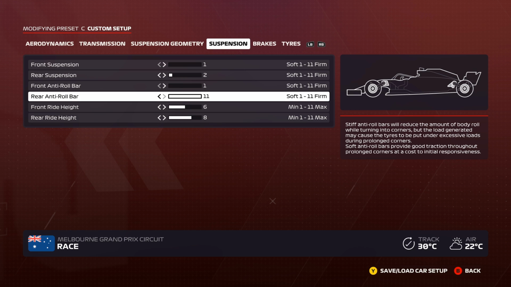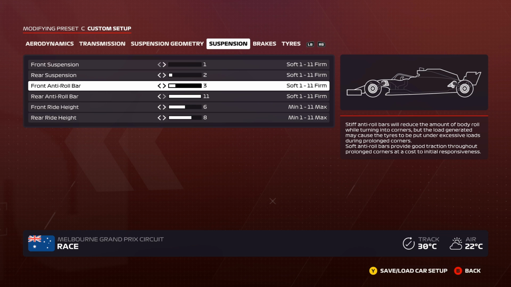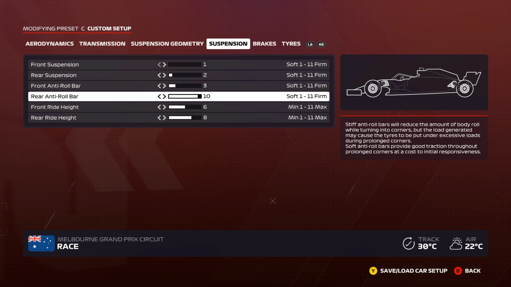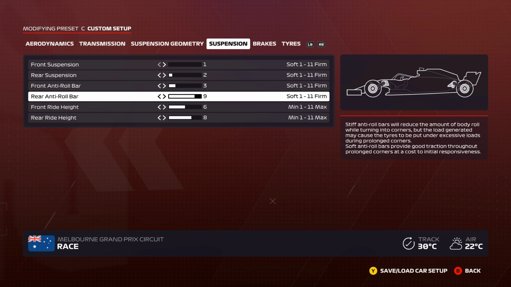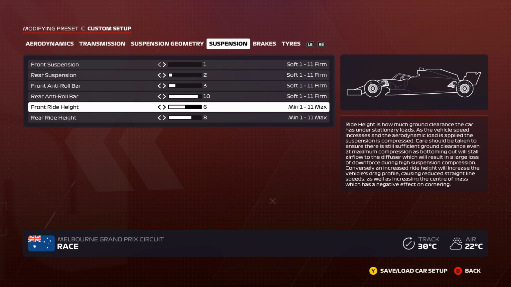And if you have a rear that rotates too much, like I mentioned before, you'll find the car will just be very, very unstable. So I think, in my opinion, 3-10 is really the maximum you want to go. And in this game, I think 3-10 or 3-9 again is going to be a very, very good starting point for you. In terms of the ride height now, this is an interesting one.